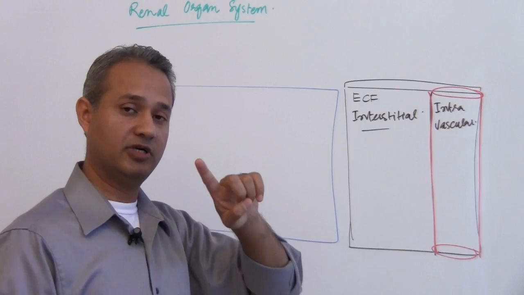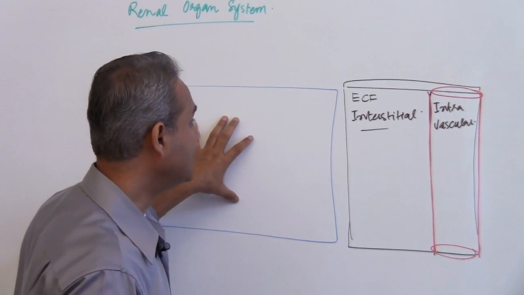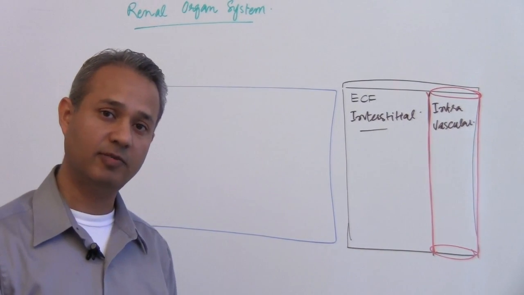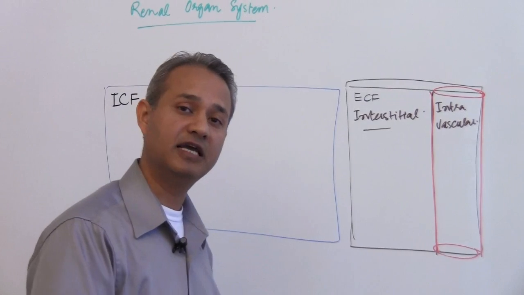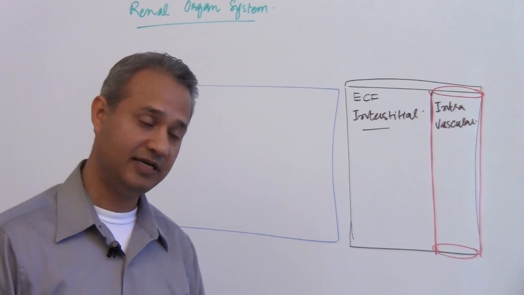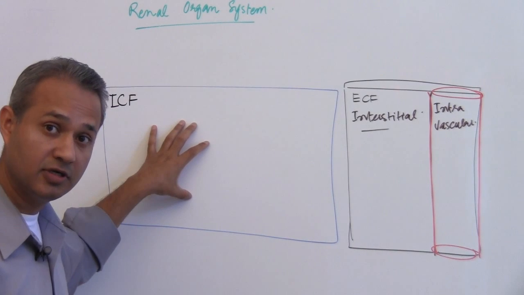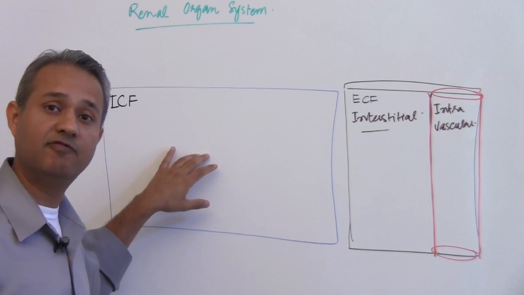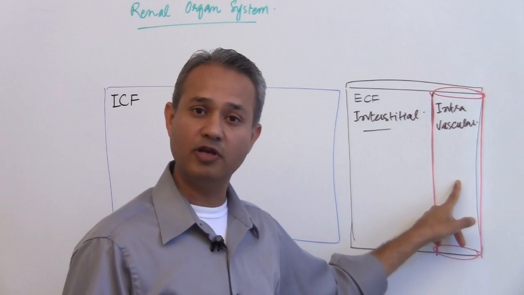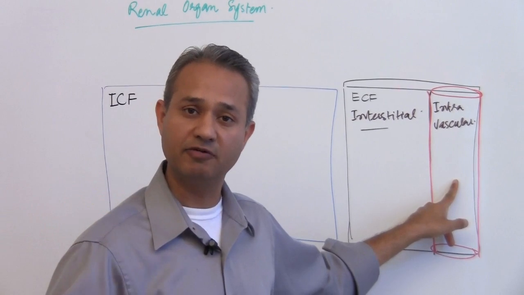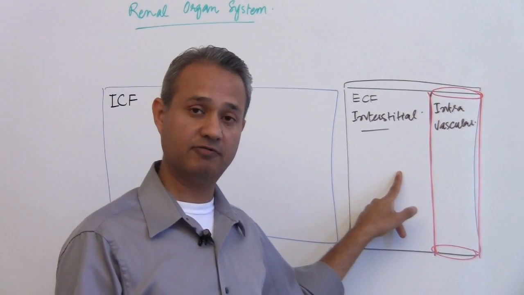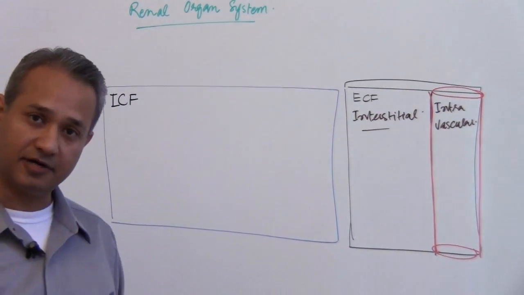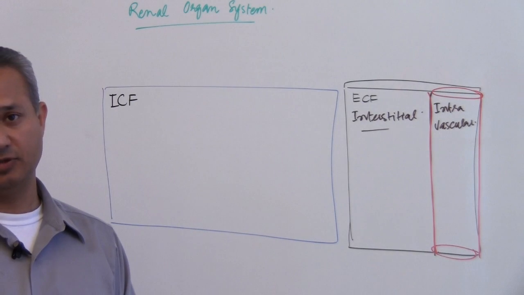That is the most important thing, how the maintenance of volume happens, number one. And of course from there we would talk about what causes the shift in those volumes. Will there be a situation where the volume here would reduce? What will cause that? Or will we have a situation where the volume here will increase? What will cause that? What would be the factors which would affect the volume here? What would be the factors which are keeping these compartments intact as they are? So these are the important things which we have to understand.